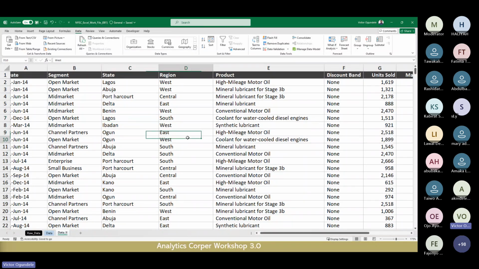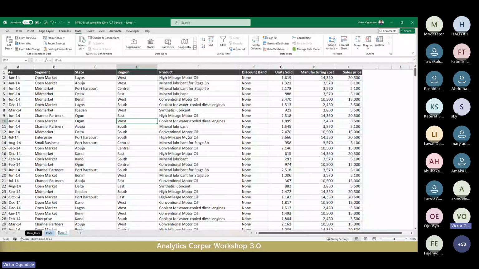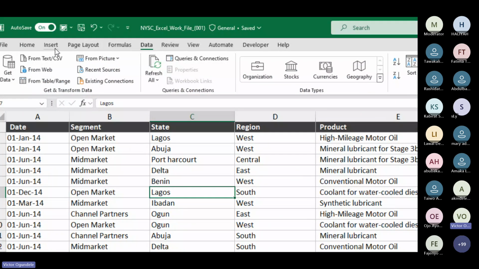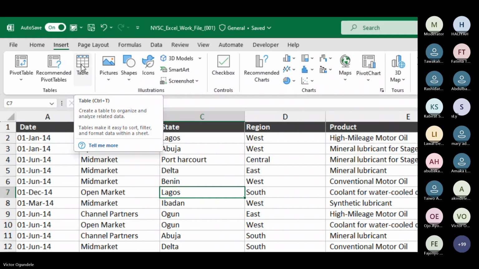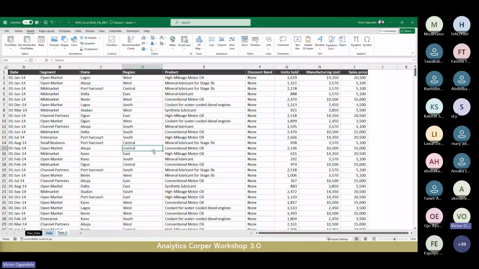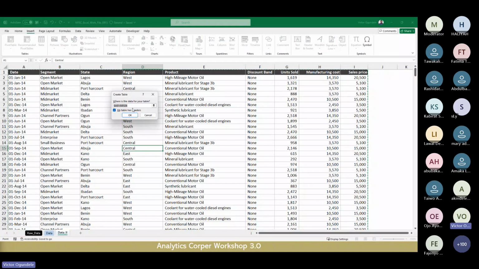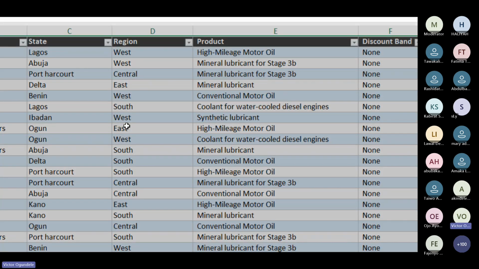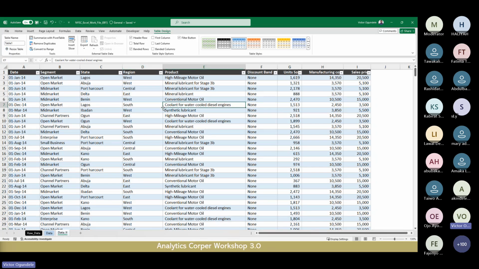So what I would need to do is, as long as the data set is following our 7 golden rules, right? I can click within any of the data sets. If you go to your Insert, you will see this guy called Table. And if you hover your mouse on it, you will see the shortcut. So within the table range, within the data sets, I'll press Control T, and it's going to ask me where is the data for your table, and also confirming that yes, the data set has headers. And I'll click on my OK, and look at what will happen. Automatically, it's going to change the color sets.